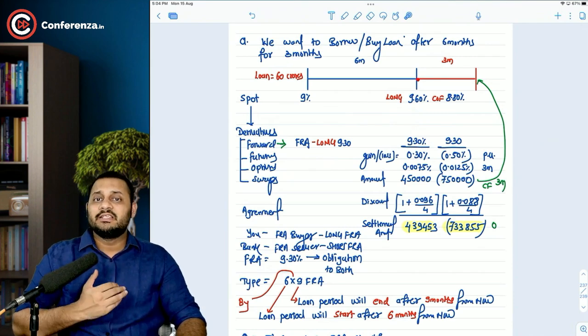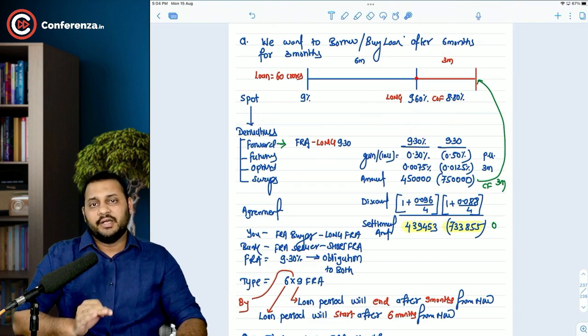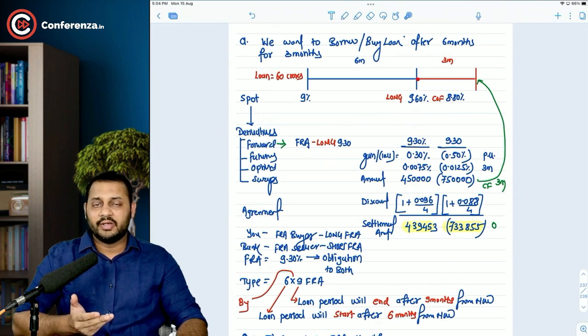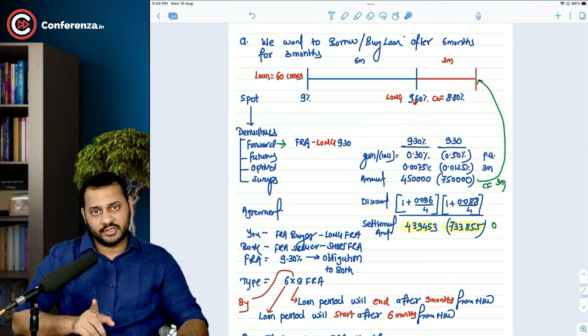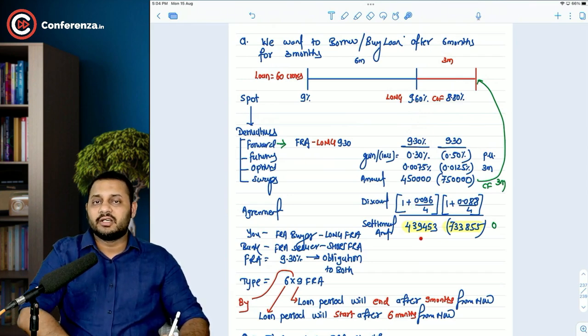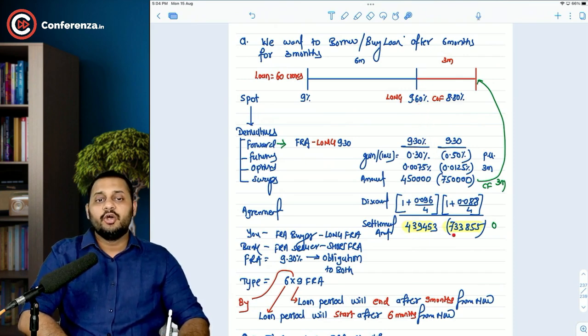And that's why both the parties will always decide to settle the discounted value of both. It's not practically logical to settle the 4,50,000 on this date itself. When it's payable on this date, why anyone would want to pay the same at this date? If you want the money, you can take the discounted cash flow of discounted value of that. So both the parties agree to discount it by 3 months at the spot rate, and then this is the amount which will be settled between both the parties. You will receive this much if the interest rate is 9.60%. You will have to pay this much if the interest rate is 8.80%.